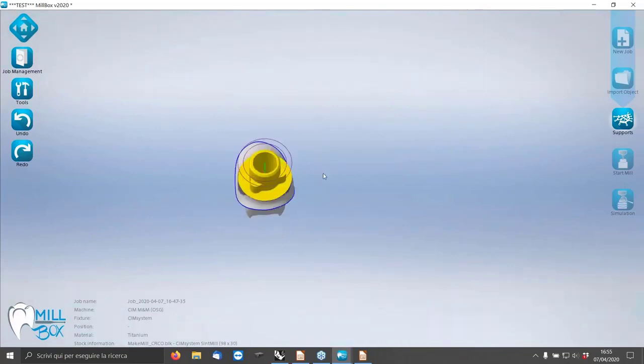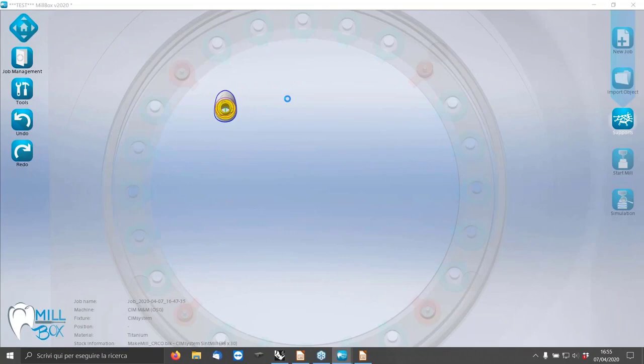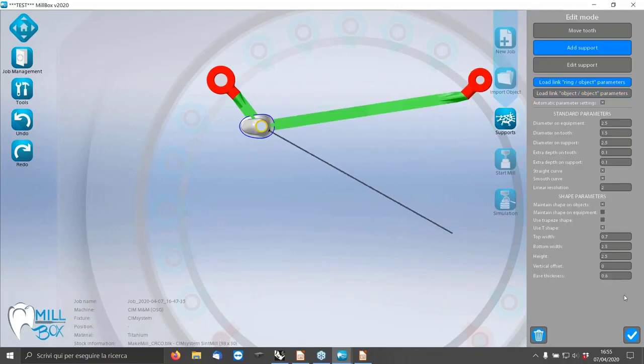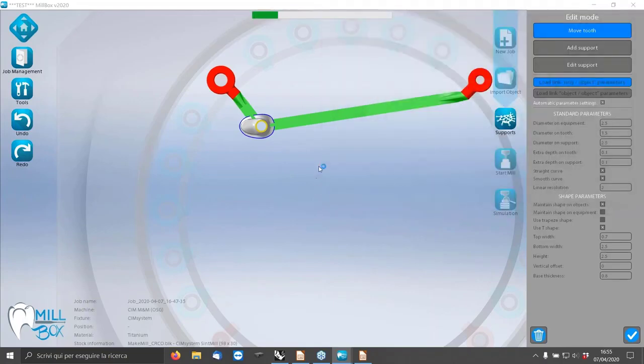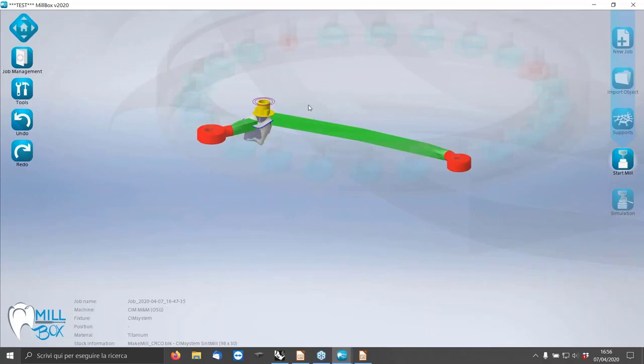So in the machine, you have to add a particular support. Now I show you just a little bit, but as I already told you, my colleague Giorgio will make a webinar soon on this part. You send this net to the laser melting, then it goes back to you, and you can put it on your machine with a particular holder and mill only the connection. Did you understand now? Is it more clear?